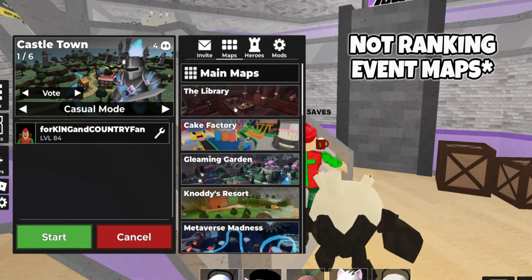Where do I start? There's not much to talk about. Well, they really did pull off the whole desert vibe. There's some sand, there's some rocks, there's a pyramid, and there's just not really much going on with this map.